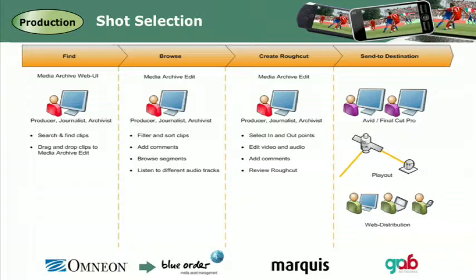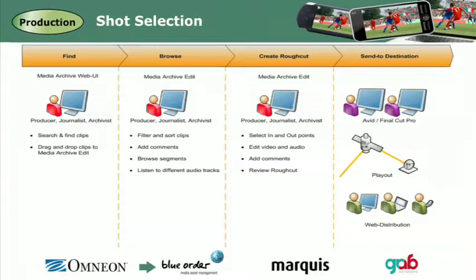The first thing that he wants to do is actually find his content, and I'm going to talk a bit more about how we, as a MAM environment, can help you find your content more easily. But for now, he's got to find that. So he'll go onto his web browser, log on to the MAM interface and perform a search based on certain criteria and find clips that he might be interested in using.